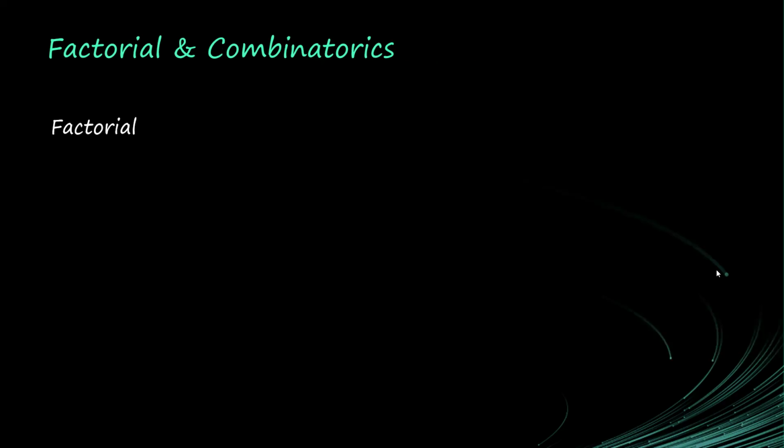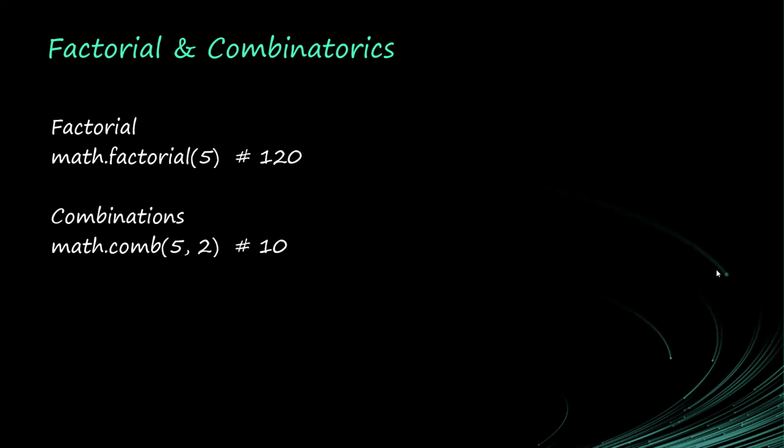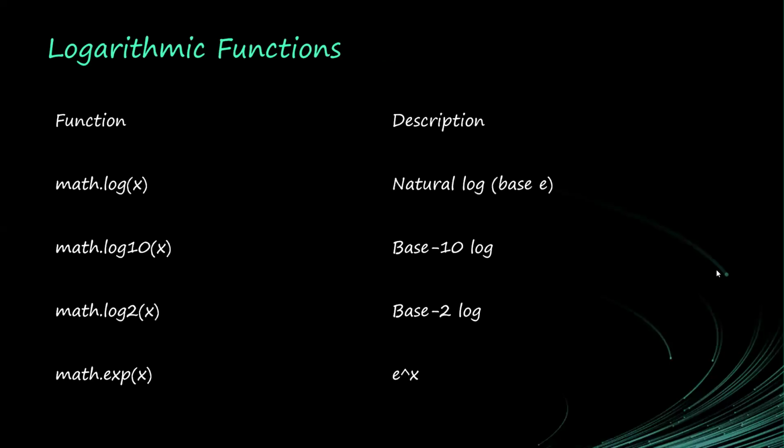If you want to do a factorial, you can say math.factorial. Factorial of 5 will give you 120, so try it out. If you want to do a combination, you say math.comb. I have forgotten how to do factorial and combination. You also have permutations. If your teacher gives you a permutation assignment, you can use Python, import math, and say math.comb or math.perm. It's been a long time since I used them.